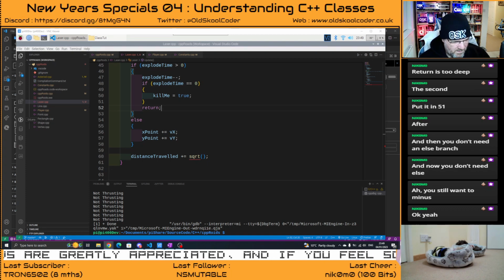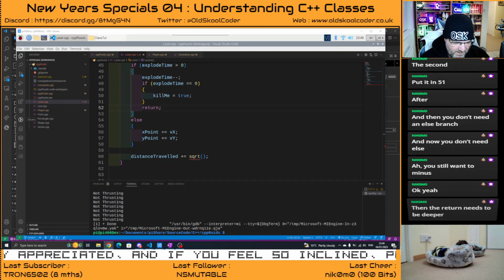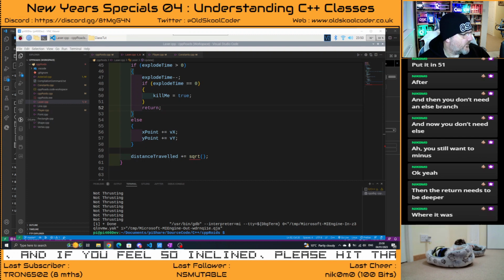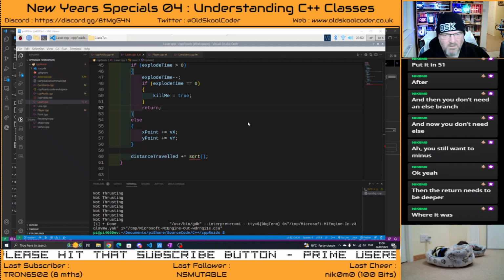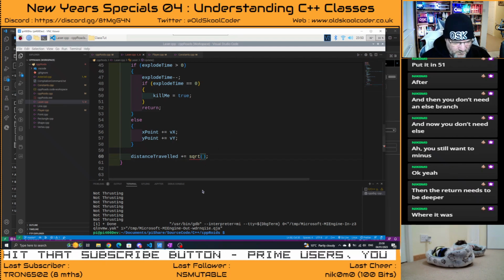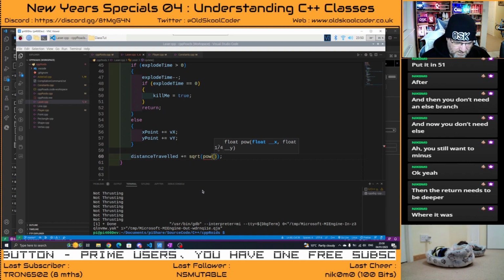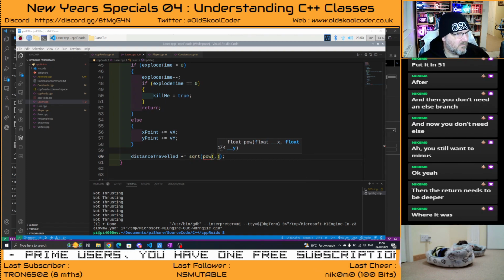Right, square to power, C++ power function. Here we go. So it's POW. All right, something to the power of 2. Okay. So it's POW and then something to the power of 2.